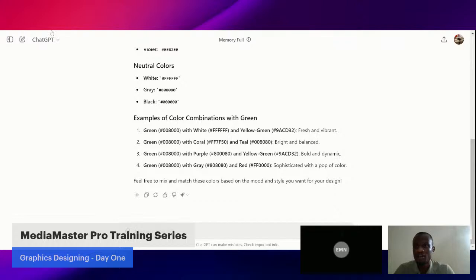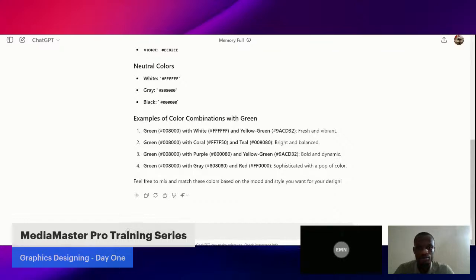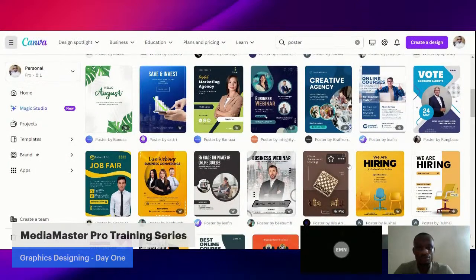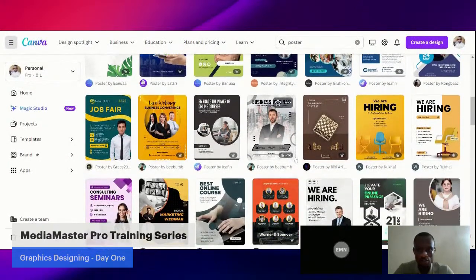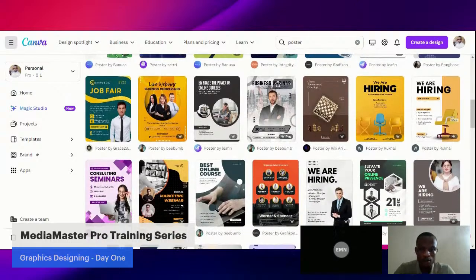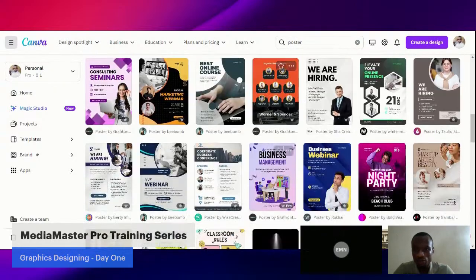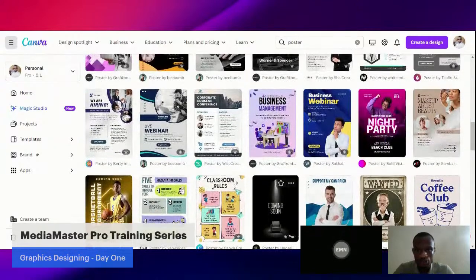Okay, let's go back to our Canva. Now, choose any of these templates to design what I want to design. Okay, let me see if I have any that captures my attention.